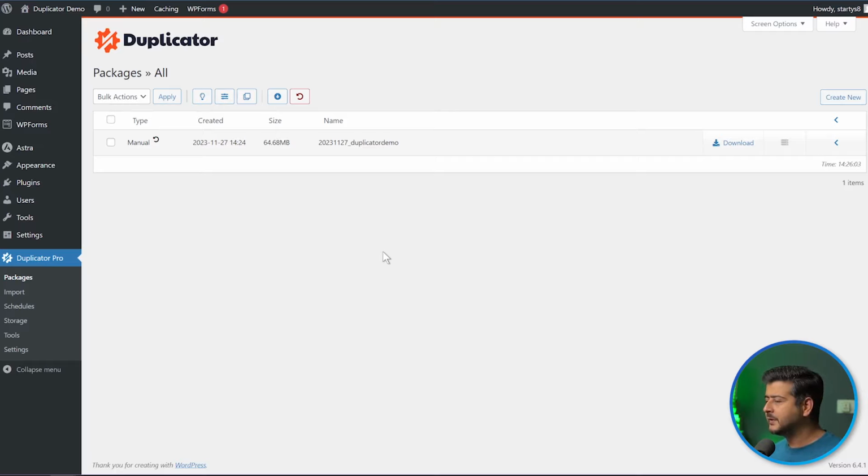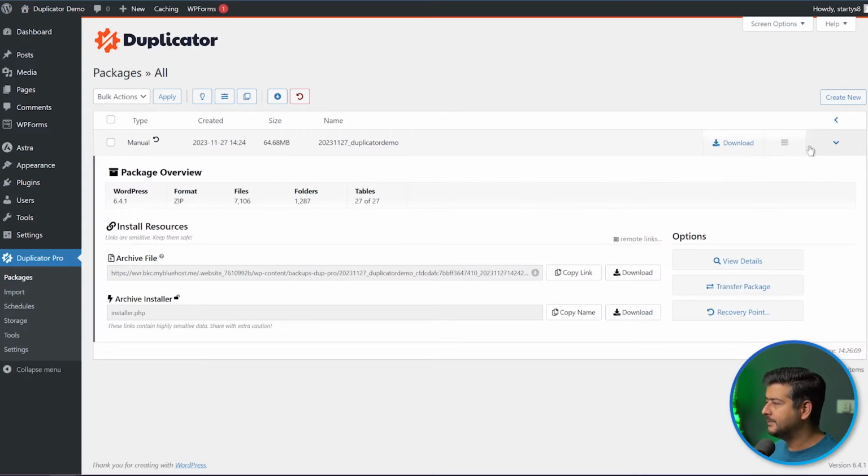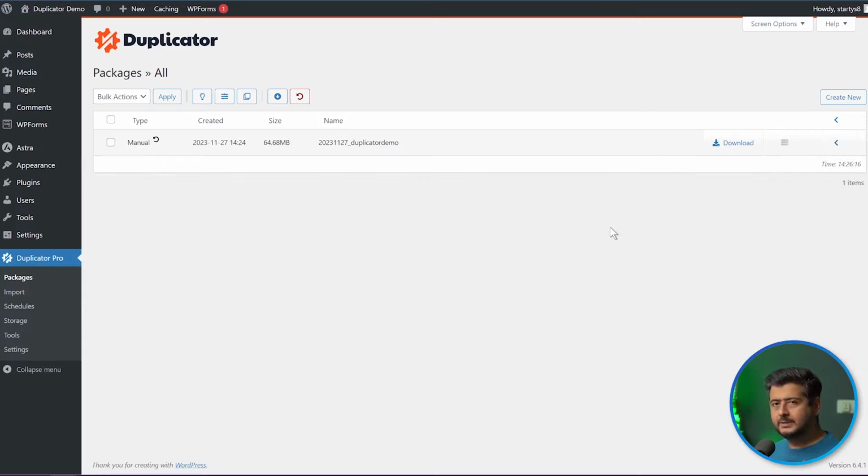How important is that? Let me show you a couple of options you have with backups. If you go here, you'll see a bunch of options, like archive file and download. Let me explain what these are. Since this backup is just a file which exists on the host, the server where your website is hosted, it is something you can actually download to your computer as well. You see this button right here. If you want to have a backup of this backup on your computer, you can download this file, and that'll make it even easier for you to restore the backups.